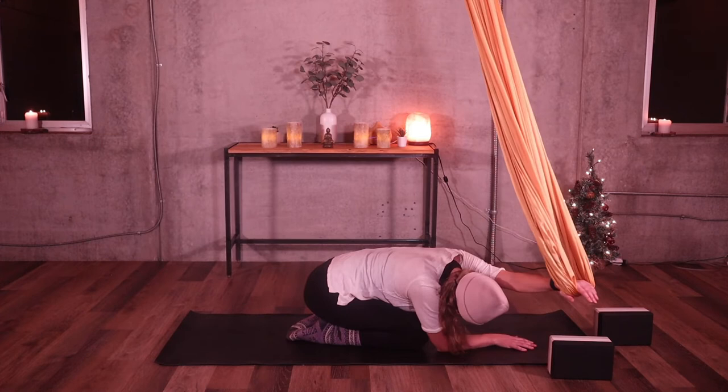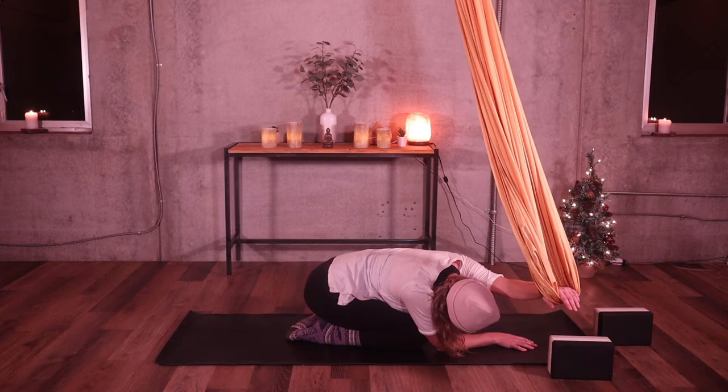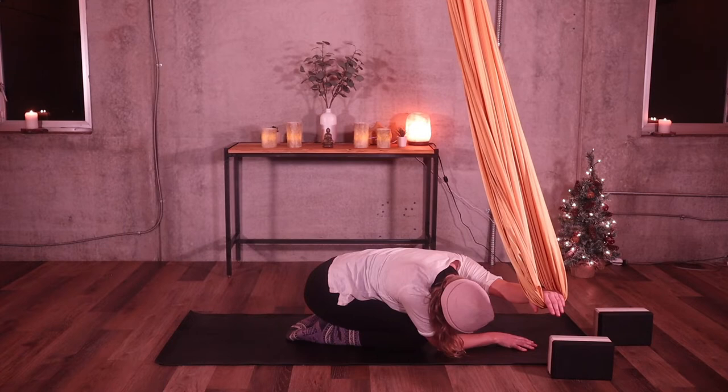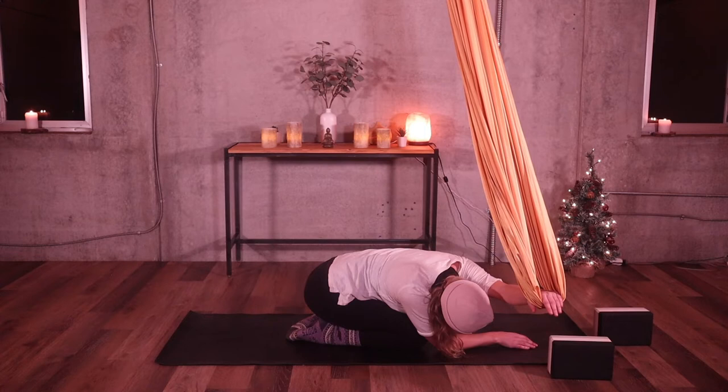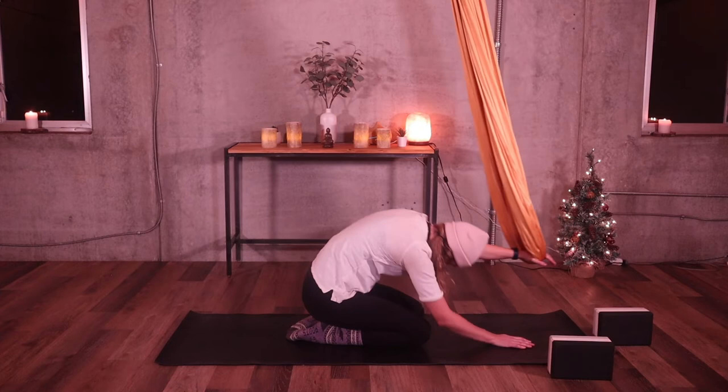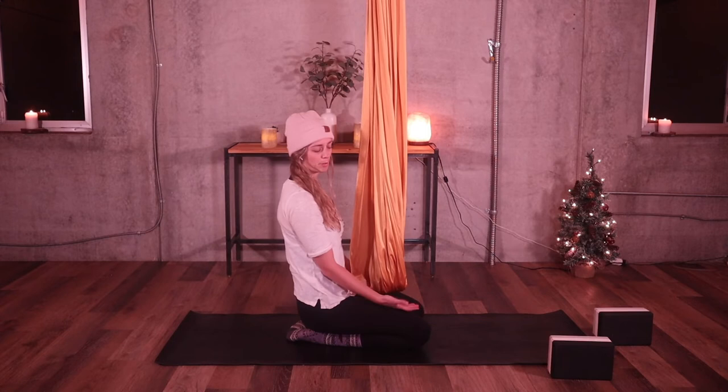You may want to settle in the side body stretch for a moment. And feel that opening all the way down the left hand side. Nice expansive breaths here. And bring the hand back towards the midline and roll it up. Let's release the hand and turn the palms upwards. And take a nice deep breath here together.